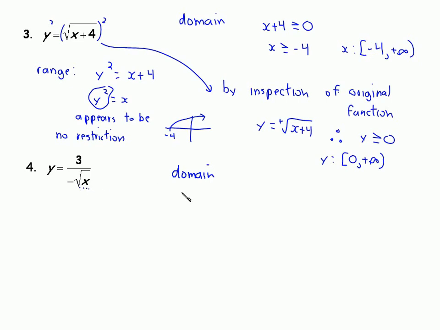Now the fact that x is a square root tells me that x must be greater than or equal to zero. However, x cannot be equal to zero because you cannot have the zero on the denominator. So in fact, the domain must be non-inclusive for zero. So we have to alter our domain considering that that is on the denominator, that the x is located in the denominator.